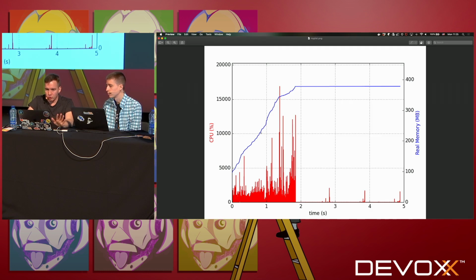What we can see here is that we run for almost 5 seconds, which is normal because we slept like 4 seconds out of that time, because we slept between all the requests. But what is important is that we consumed almost 400 megabytes of RAM for serving 3 requests, and we also used quite a bit of CPU. You can see there is a lot of red there, which normally would be good for Oracle. But in this case, it shows that the compilation facilities are triggering. At the startup of the application, there is a lot of initialization and a lot of CPU cycles being used for compilation.